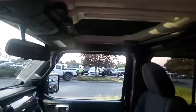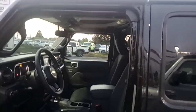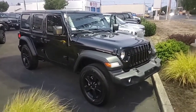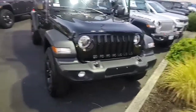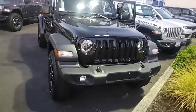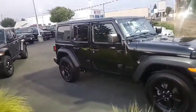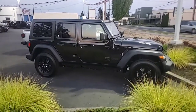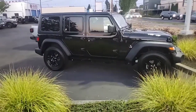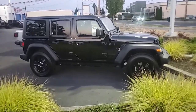So they do a nice job of helping, because that fiberglass either radiates cold in the wintertime or it can get hot in the summer, and that headliner, out here you can probably see a better look, and the headliner's real nice. So it's part of that Altitude package, the grills, the lights, the wheels, the tires, just every single component is upgraded, nicer, just all the way around. It's a really super nice package, and it's about the same price as what a Sport is. I think the wheels alone, if it was just a standalone option, some of the vehicles that have that standalone option, that wheel and tire upgrade alone is like $1,200 just by itself, without any of the other stuff.